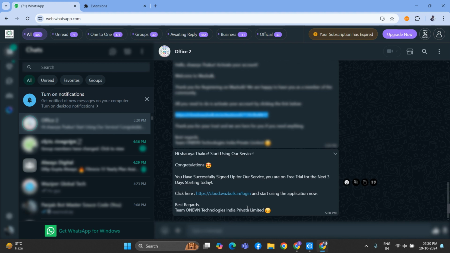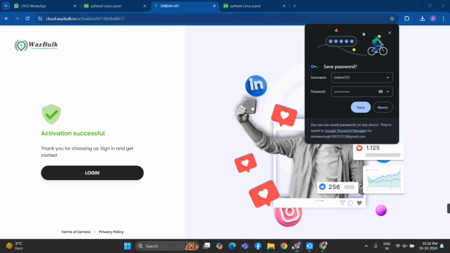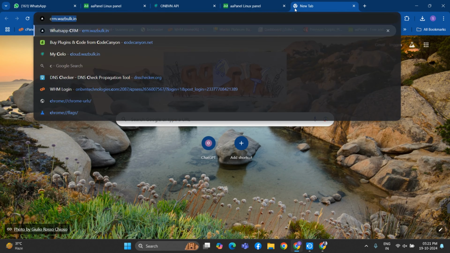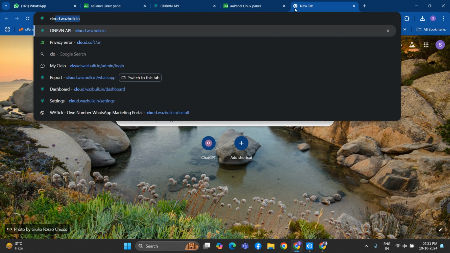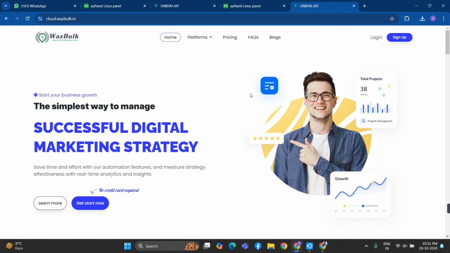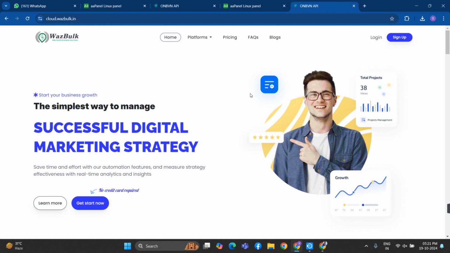Okay, now the reason why I am showing you this is because when you create a trial package, there are a lot of people who use a false email address and mobile number. Initially there was no mobile number in Waziper. There were a couple of sites which were using the mobile number in the sign up form, but usually it was only basic information such as email address, first name, last name, and the password.